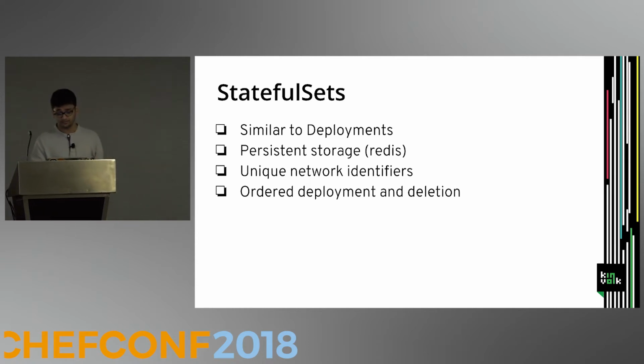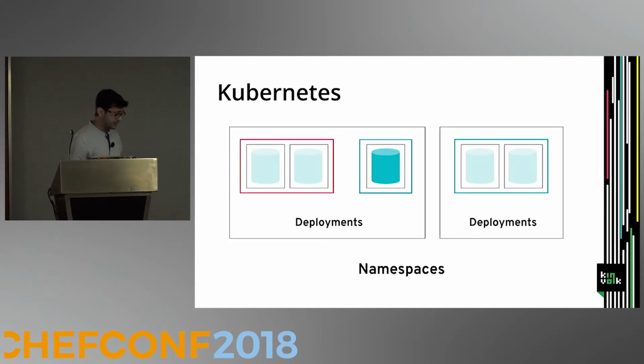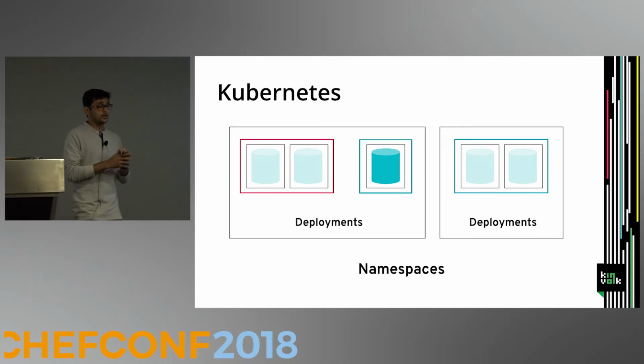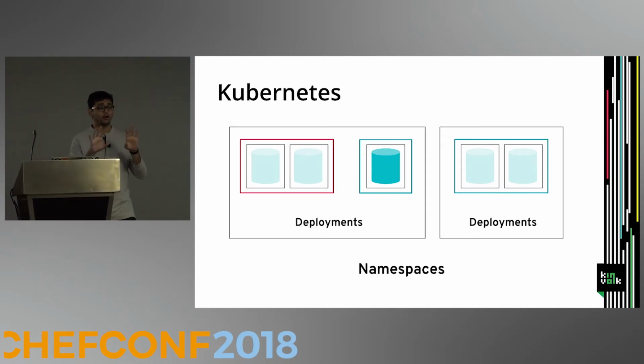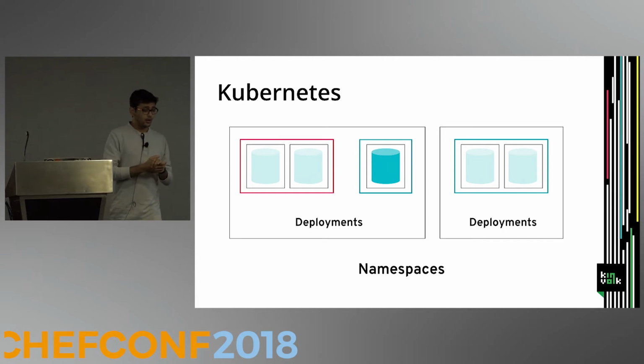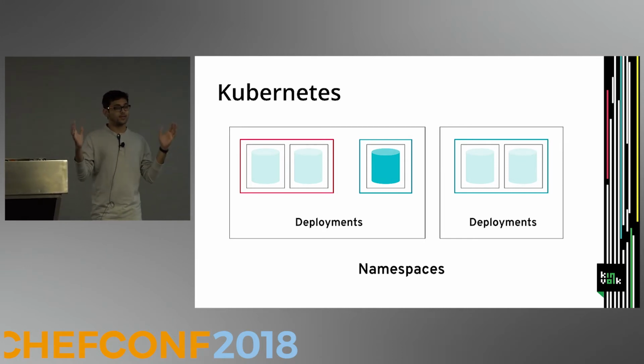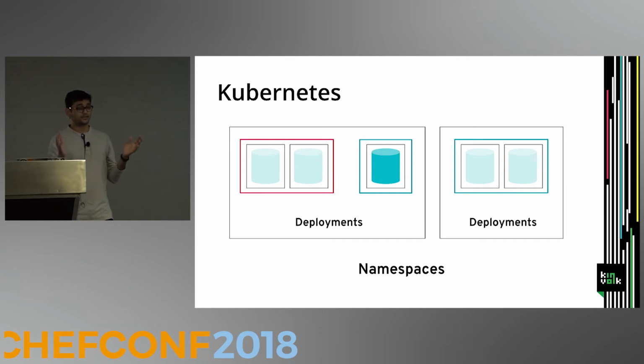The next concept in Kubernetes is namespaces, which helps you segregate parts of your cluster. A quick example of using namespaces could be having a namespace called production and a namespace called staging. So now you can use the same cluster for deploying your production apps and your staging apps, but at the same time having complete isolation between them. Objects in different namespaces cannot interact with each other.